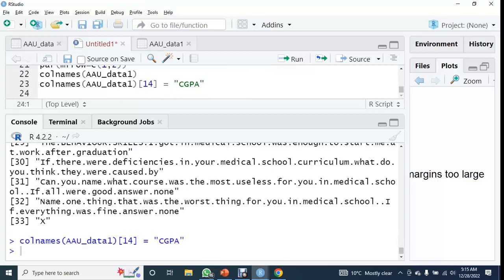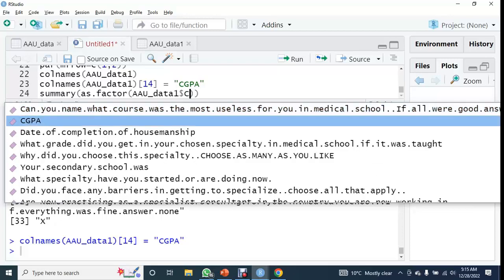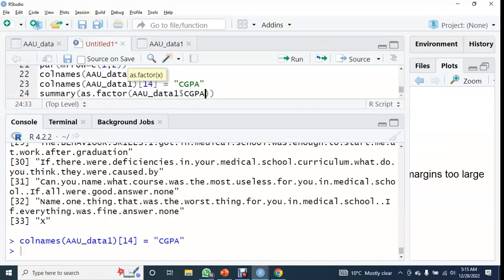Okay, that's fine. Now let me do the summary. Summary as factor, AAU data 1, dollar sign, CGPA. And let's see what happens. Okay, and run.